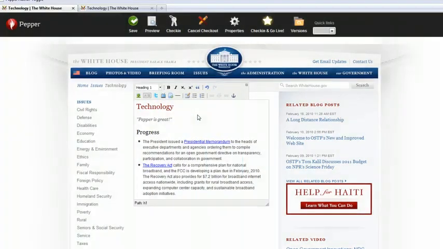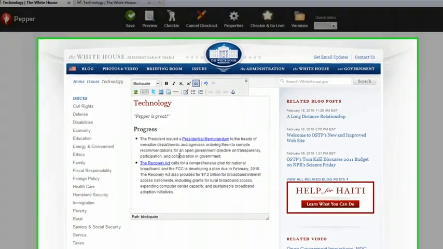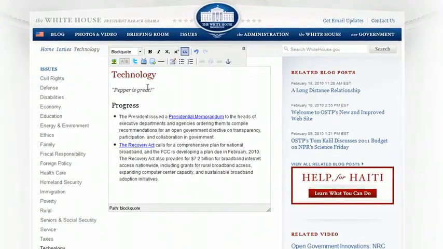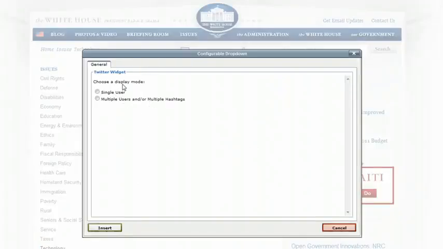So basically what you've seen right now is in less than 10 minutes I've taken the White House website and made the content in there completely editable. Now that in itself is pretty good, but one of the nice benefits is since this is now inside of Pepper, I can reuse any of our Pepper widgets or any custom widgets that you've developed. So for example, if I wanted to add a custom Twitter feed onto this page right here, I can go find our Twitter widget right here. I'll click our Twitter button.